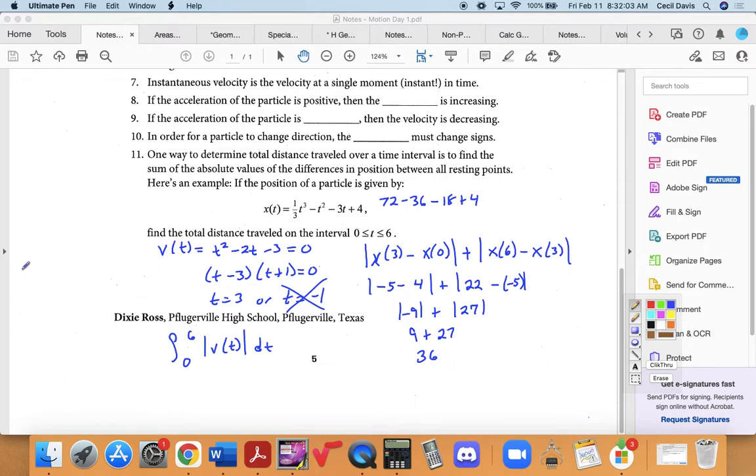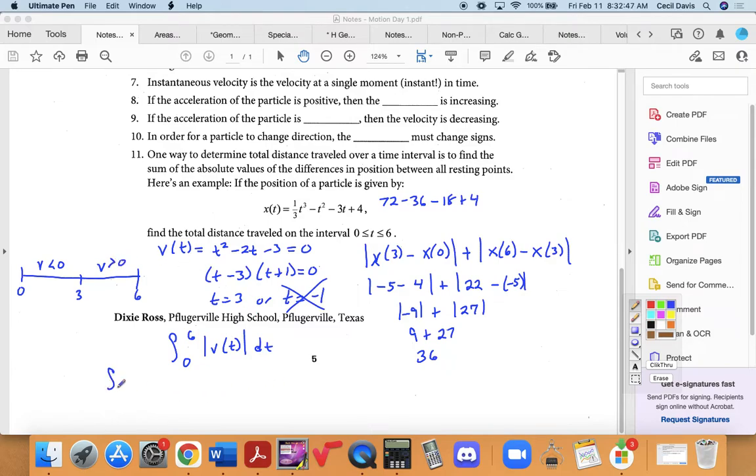So let's look at the velocity from 0 to 6. We know that at 3, the velocity is 0, right? So let's real quickly substitute in some value between 0 and 3, and it's always easier to substitute it into the factored form, because you only care if you have something that's positive or negative. So if I choose 1, negative times a positive, the velocity is indeed negative. And from 3 to 6, if I pick 4, I have a positive velocity. Positive times a positive is positive, the velocity is positive.